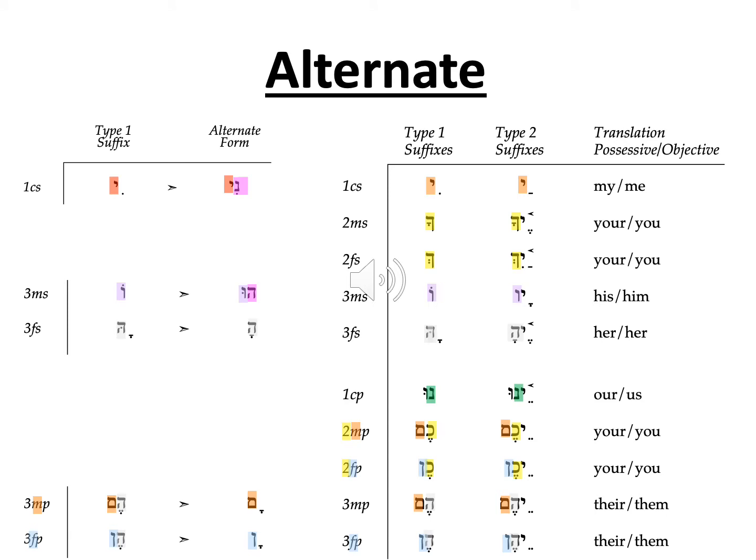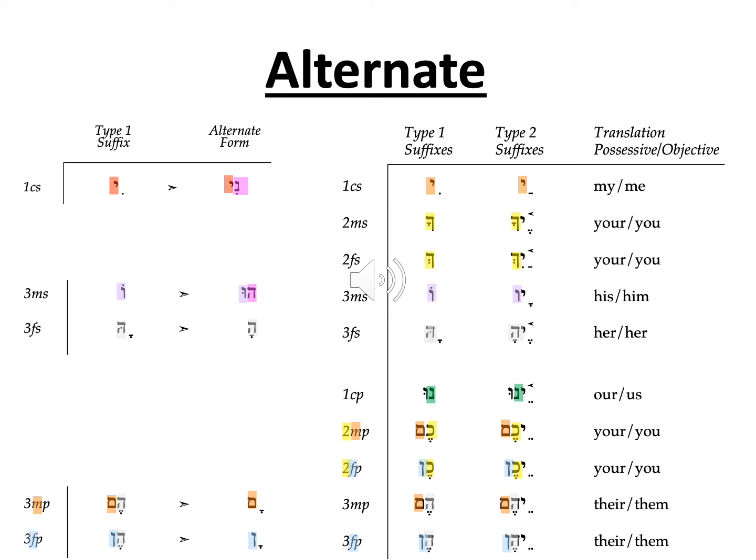But they are fairly simple. The yod at the end of a singular first-person suffix is actually a shortened form of the first-person singular pronoun, ani. Sometimes the nun from this pronoun will also appear alongside the yod. This should be easy to differentiate from the first-person plural because the plural ends in nu, anachnu. Third-person masculine, as I mentioned, is a vav from the third-person masculine pronoun hu, meaning he. But sometimes the whole pronoun appears at the end of the word. So look for hu, not nu from anachnu, but hu, meaning he.